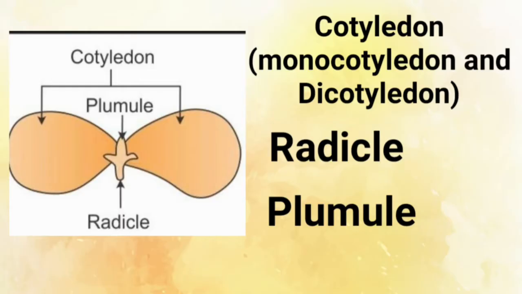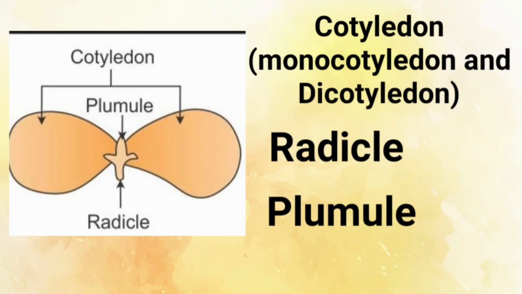First of all, before we begin, let me tell you what is a cotyledon. It is a part of the growing plant within the seed of a plant. It is called the embryonic leaf, from where actually the whole plant is going to come out. So the seeds which contain one cotyledon are called monocotyledonous, and seeds which contain two cotyledons are called dicotyledonous plants. Radicle.